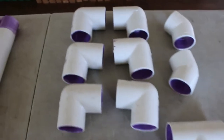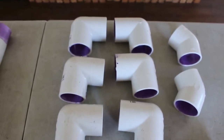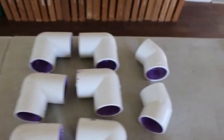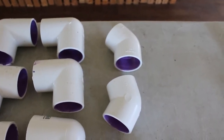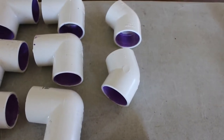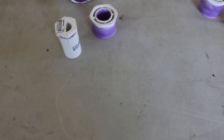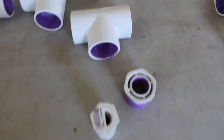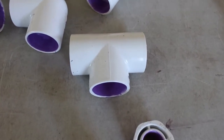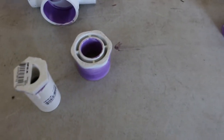Okay, moving on to fittings. You're going to need 6 of the 1.5 inch 90-degree elbows. You can see that those are slip, they're not threaded. 2 of the 45-degree elbows, also 1.5 inch, and also slip, not threaded. Okay, moving on to the section that makes the head of the sprinkler. You need a 1.5 inch T, again all slip, not threaded, and a bushing.